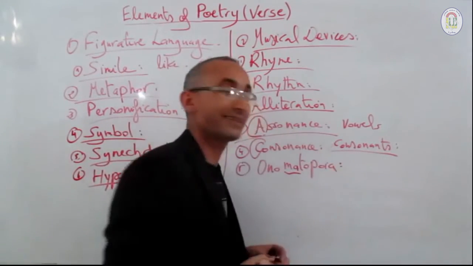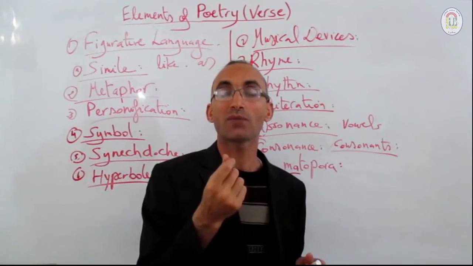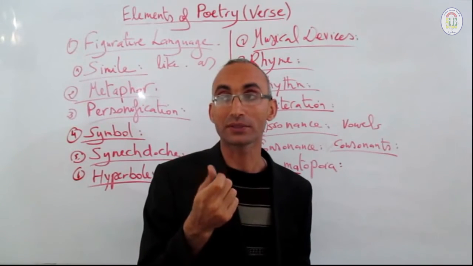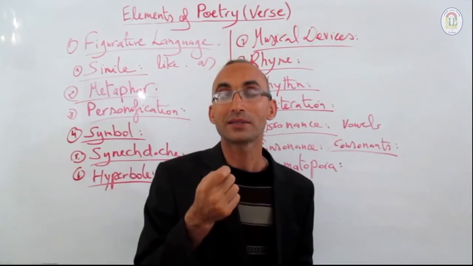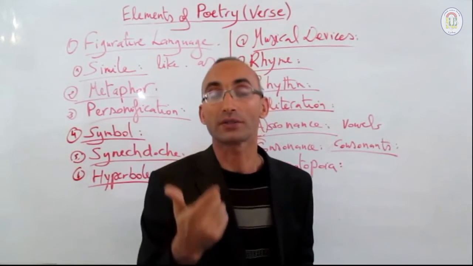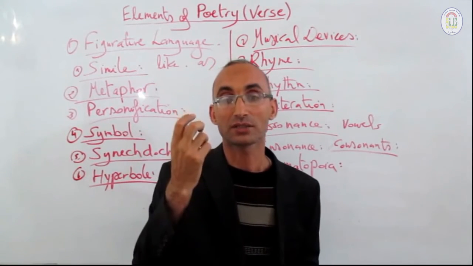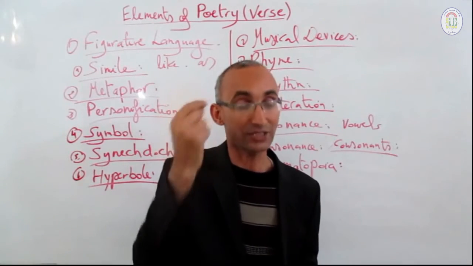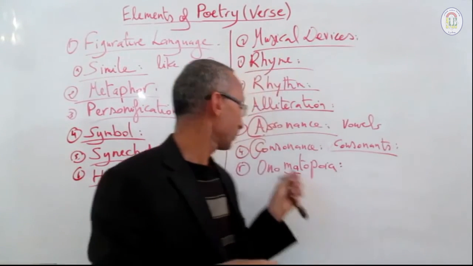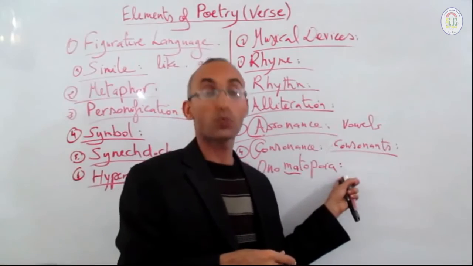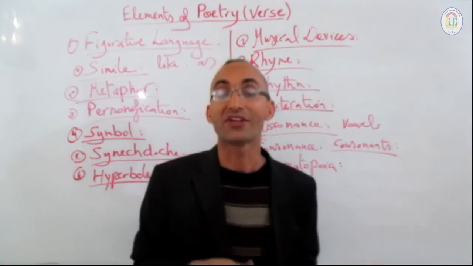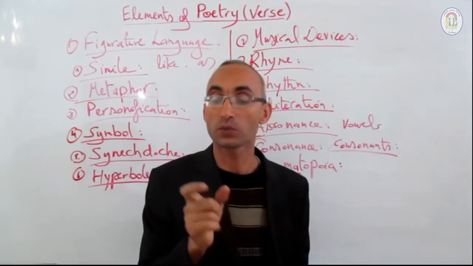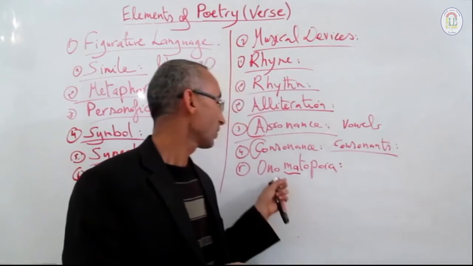Onomatopoeia is when the sound of the words mimics, imitates, or recreates the sound it describes. For example, we say scratch. Here the word represents the sound created from this action. That's why it is one of the onomatopoeia words. For example, also we have the hiss of the snake. When it moves, it makes that hiss sound. That's why the word hiss is another use of onomatopoeia.